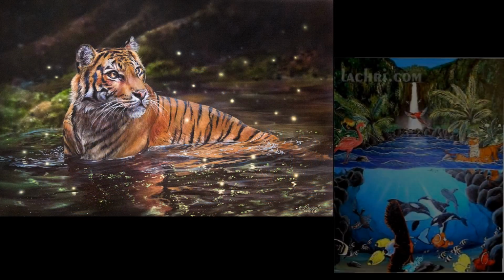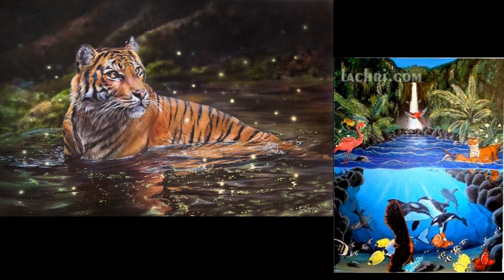Here's a painting. This one, I want to say it was around 1998 or 1999. So it's a really old one. I mean, look at the difference in the tiger back then versus this tiger. And the important thing to notice here is I wanted that tiger to look like this one, but I didn't know how to do it.